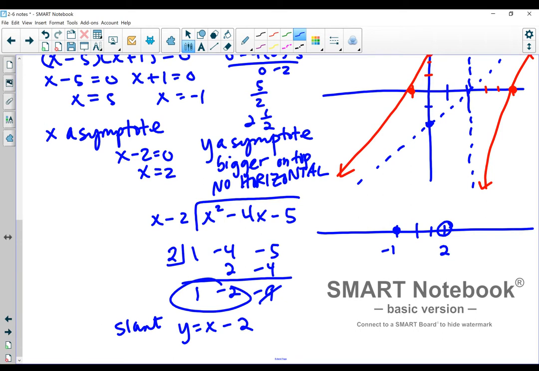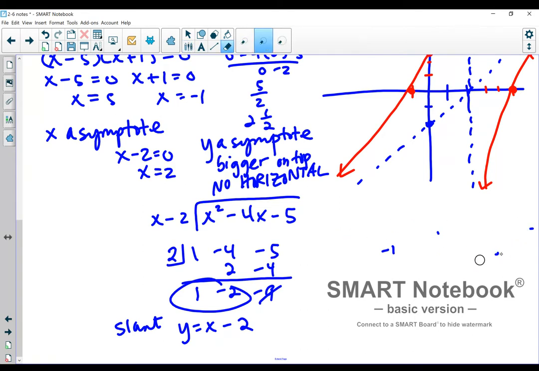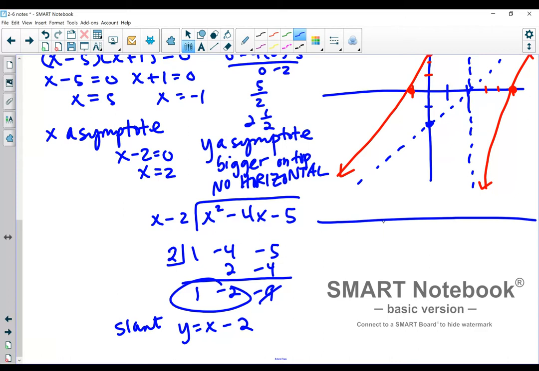I also have at 5 another 0. And I guess I don't really need all the tick marks in between. Really, this would be a much cleaner graph if I didn't have any of them, right? So maybe we should just do it like this. So at -1, filled in circle, open circle at 2, filled in circle at 5, and then remember we have -infinity and infinity to my left and right.